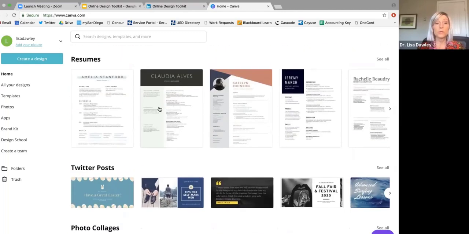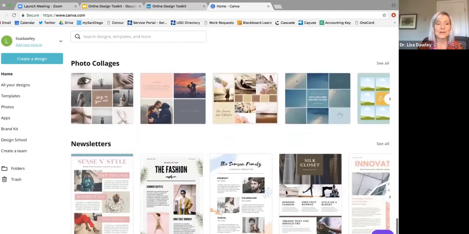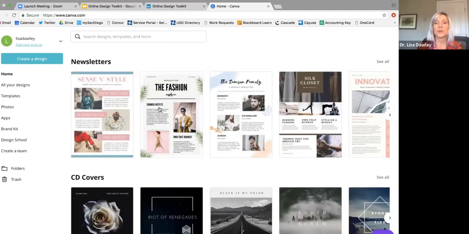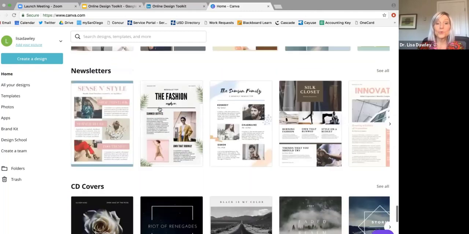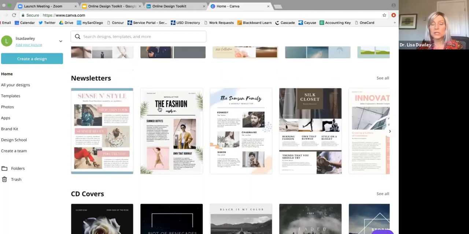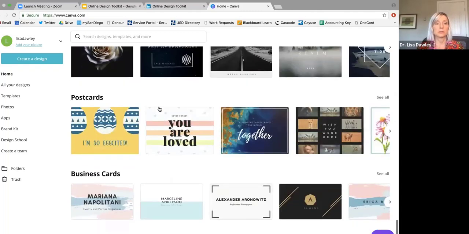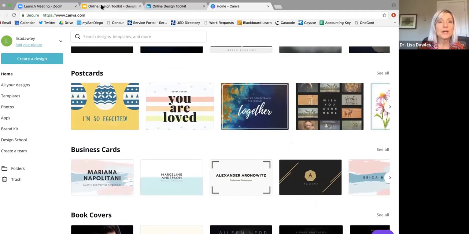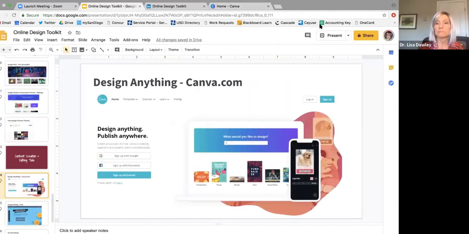Resumes. Are you working with high school or college students that are learning to build resumes for the first time? Please help them get a visually scannable, pleasant resume, right? It doesn't just have to be a blank Word doc. Newsletters. Create a newsletter for your school, for your course. Have your students build a newsletter. Okay, that's enough about Canva. I just am a real proponent of Canva for beginner design, and I use it a ton.